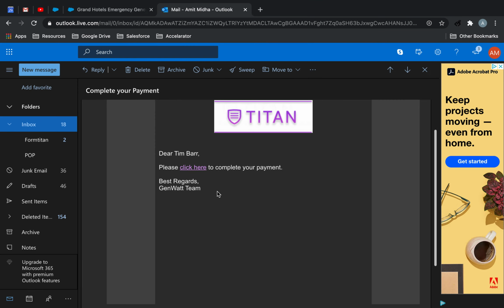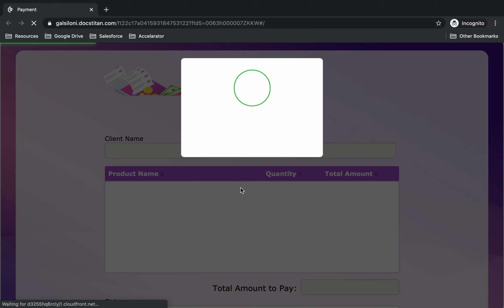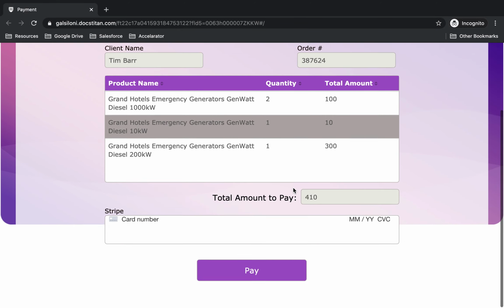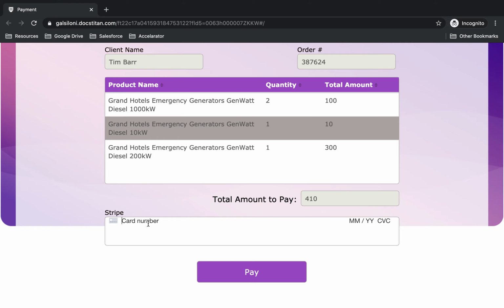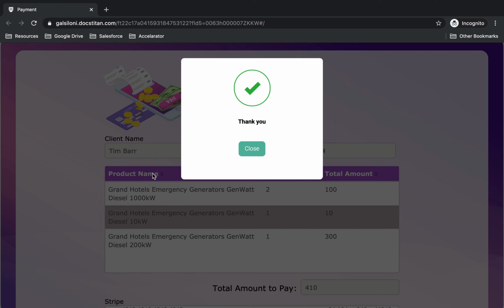So this is what happens when we send it to them via email. Now they can do the same thing. They can open in incognito mode and the customer can pay themselves. They can go, okay, you know what, this is good, I'm happy with this. Let me just go ahead and pay. And then once they pay, this again will write back to Salesforce in real time and say, hey, the customer's automatically paid. So you can really automate this nicely.